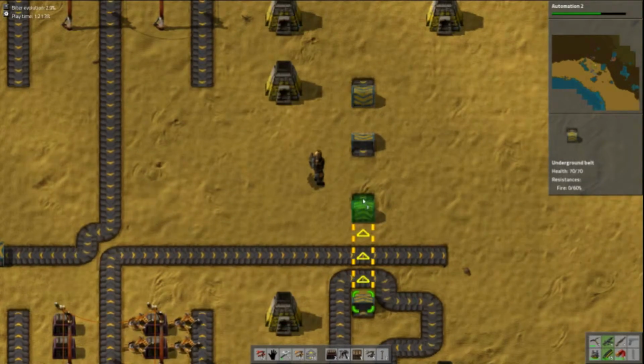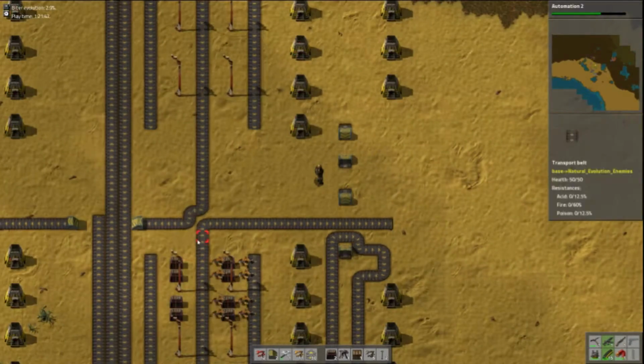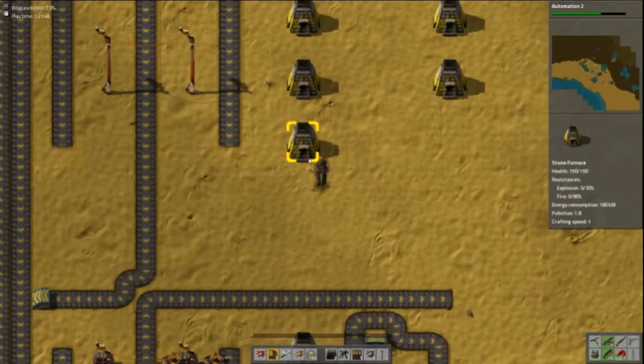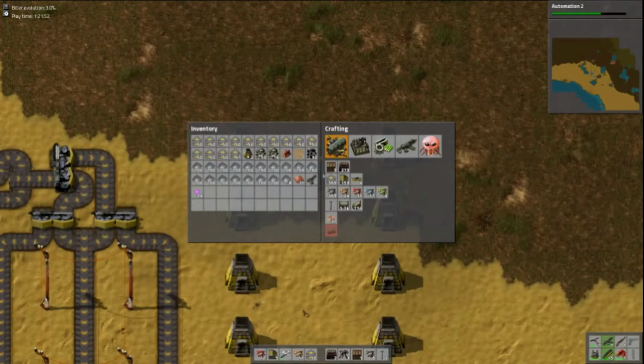Okay, this is not enough space, actually. I don't think. This is going to become convoluted again, isn't it? I should back everything up a little bit. Yeah, back it all up slightly. Give a bit more room, better safe than sorry.